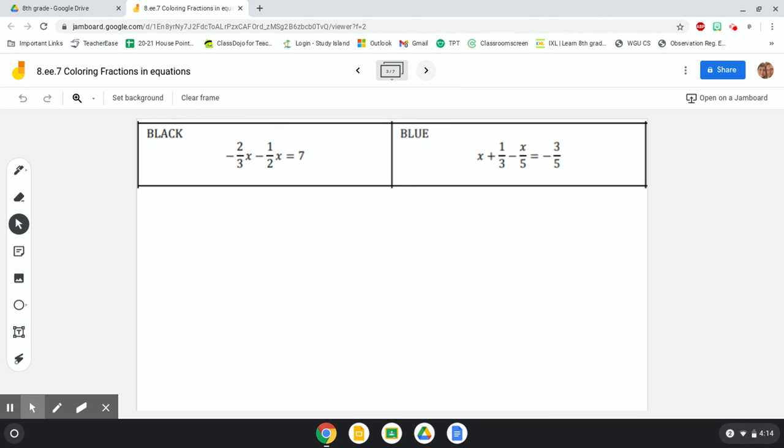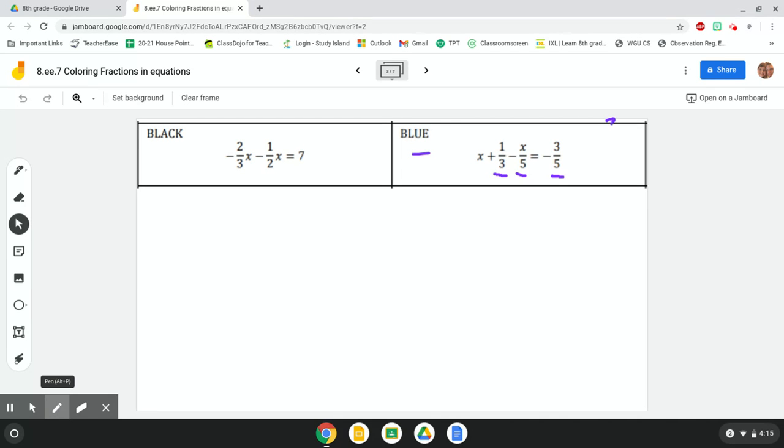I'm going to start with this blue one here on the right-hand side. All right, so keep in mind, whenever you have multiple fractions within your equation, your goal is to eliminate them, okay? So I want to do that after any distributive property that I have. So in this blue one here, I don't have any distributive property, so I'm going to go ahead and eliminate those fractions now. So again, I look at the denominators. I have a denominator of 3, 5, and 5. So really just 3 and 5. I don't have to count the 5s twice. So again, I'm looking for common denominators.